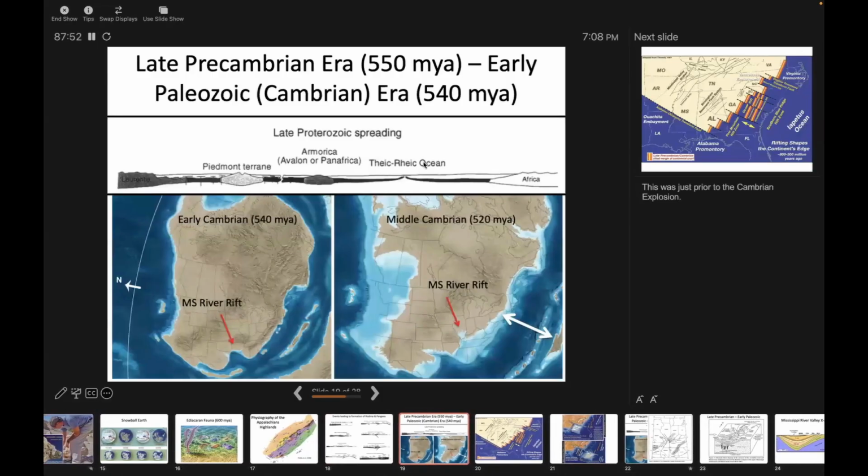So by the late Precambrian era, roughly 550 million years ago, is when the Precambrian comes to an end. We're about to change into the Paleozoic era. We're going from the Precambrian era into the Paleozoic era. And this is really the first period that I wanted you to know. I wanted you to know Cambrian, Ordovician, all the way through. So this is kind of the starting point. If you haven't memorized those yet, now is really your time to pick up, because we're going through it systematically, starting today from the Cambrian all the way to the Holocene. That's what the next 3 weeks of class will do for us.